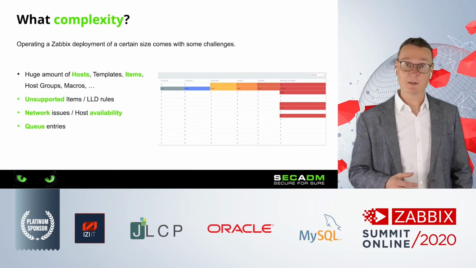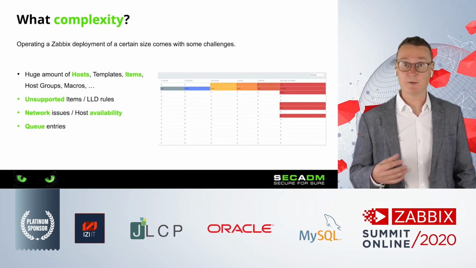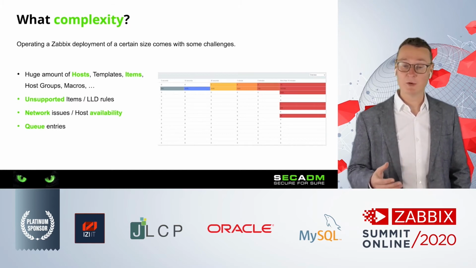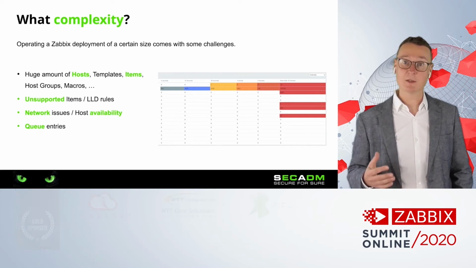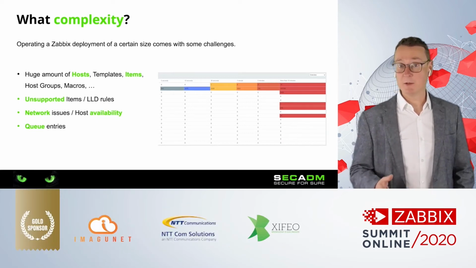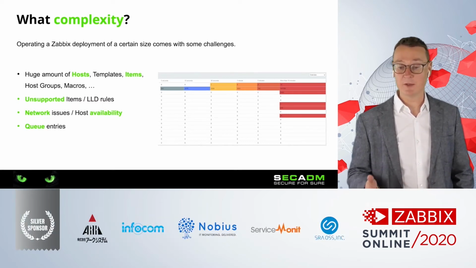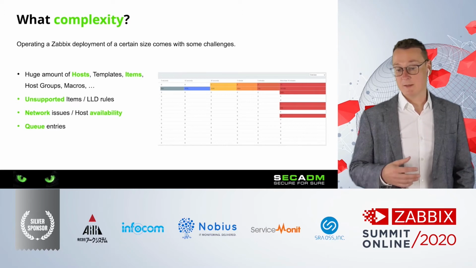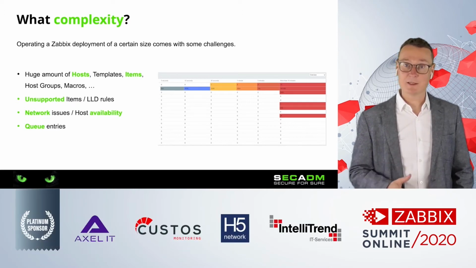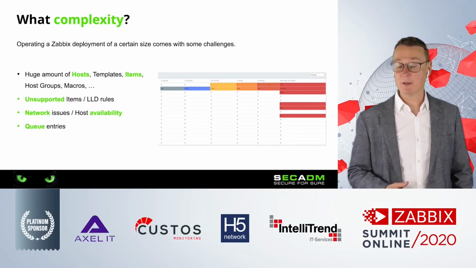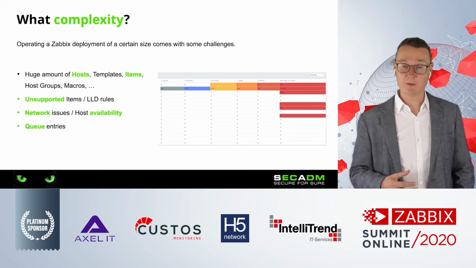Queue entries is a very often seen problem. In larger Zabbix installations, you might have 10,000 or even more items in this Zabbix queue. And the Zabbix queue actually tells you that you have items not receiving their data in time and lagging. It clearly says that something is really wrong here, but it doesn't tell you a word about what is actually wrong.